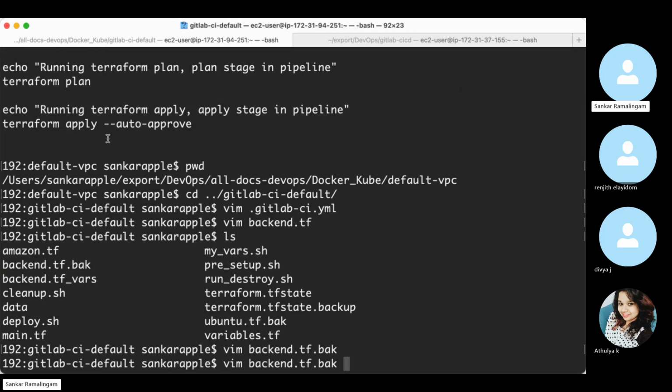Just do a cat backend.tf from your my default VPC. You will be able to see that. I don't see the same file under my default VPC. Okay, I think it is there in the GitLab CI/CD that we missed in my default VPC. You can go to GitLab-CI/CD. There you can do a cat backend.tf. So that step we have actually missed. Yeah, that is why I retained the S3 from Git CI/CD, the last step. So I have not changed anything here.